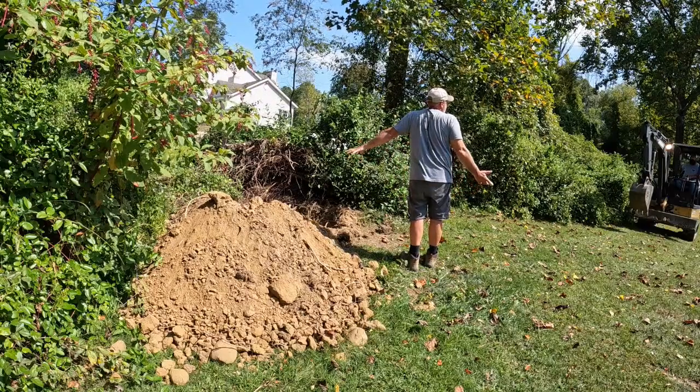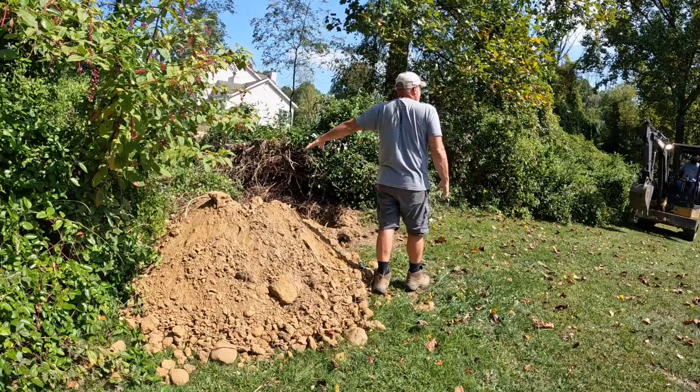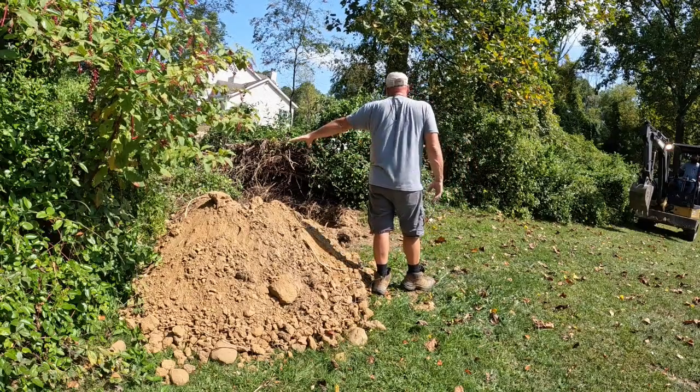Go big this way, we know we don't have a problem. It's up to you, dude. I'll do whatever you think. Let's go ahead and take another 2 feet off this side. 2 feet.